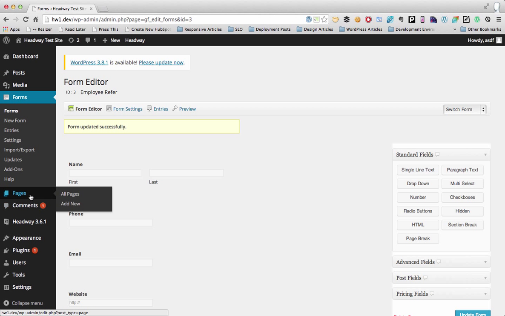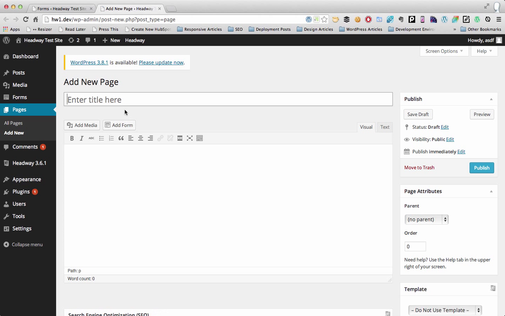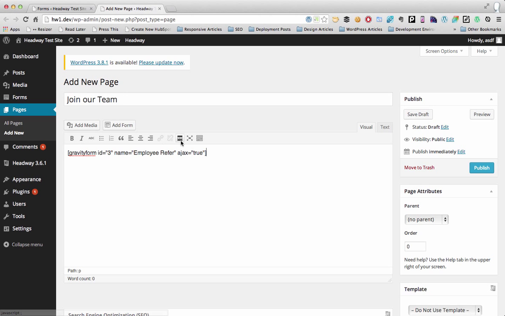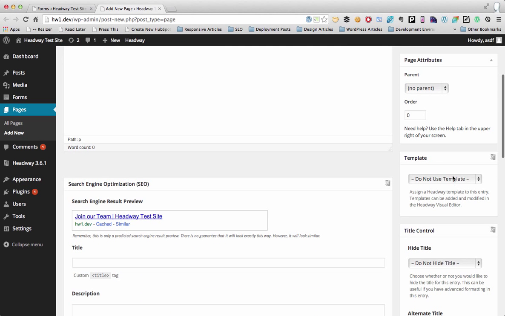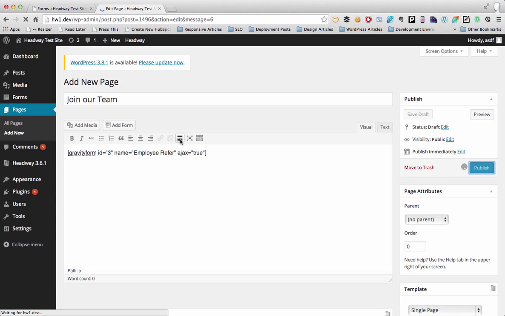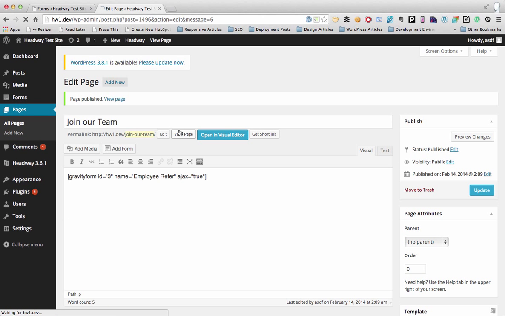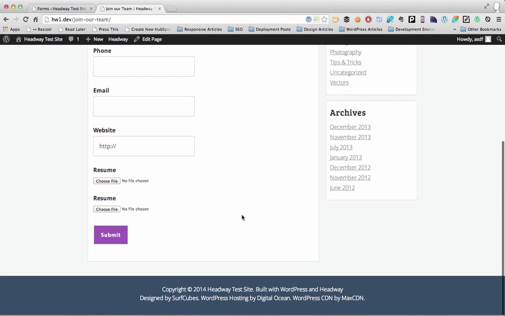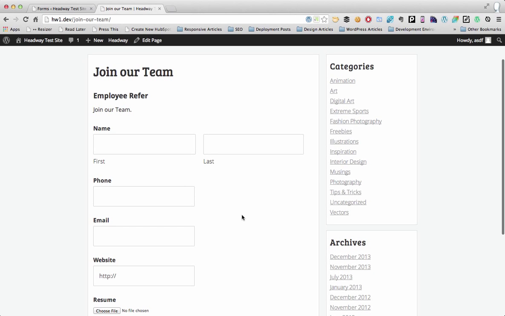Let's just throw it on a page really quick. We can add the form, insert, and I'll just use this. If we view the page, you can see we've got our form.